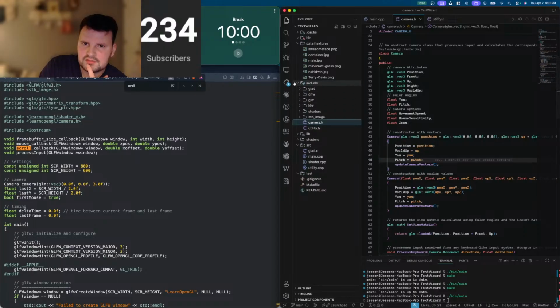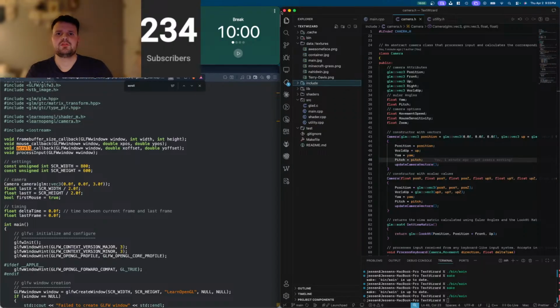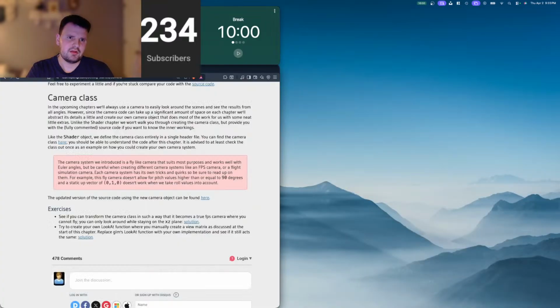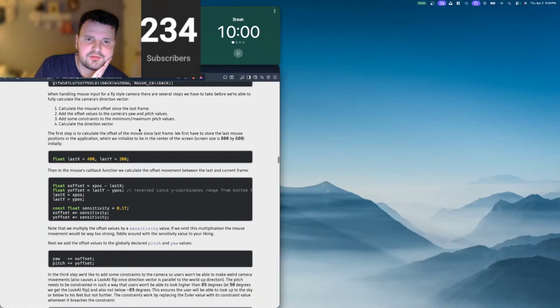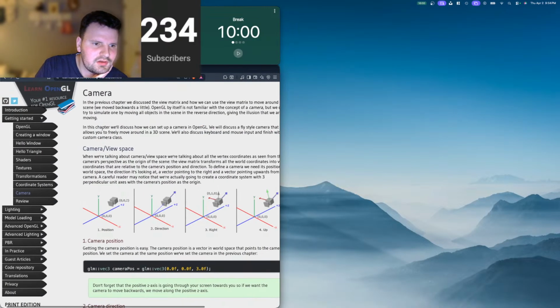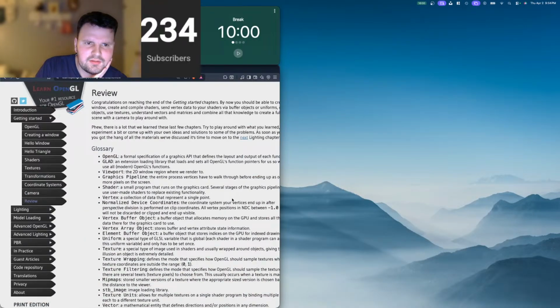I think that's a good place to stop. I'm gonna stop there for tonight. Tomorrow I'm gonna do more review and write. I'm gonna probably go through and write some stuff down on my own time from the chapter, just because I didn't write much down today. And then we're gonna do the exercises tomorrow. Make sure we completely understand the camera and how it works before we do the final chapter of the getting started, which I think is just a review. Let's look at it. We can take a quick peek at it.